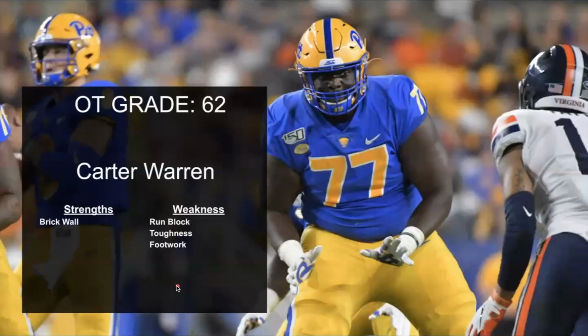Here's the next guy, 62 as his grade. Carter Warren, 6'5", 311, 35-inch reach. That's a very good reach. Very good reach. That's up there. This kid plays left tackle. He does not impress me that much on the film that I watched. He got beat around the outside too often for my comfort and did not even attempt to assist that much in the run game. I wanted to see fight out of linemen, and there was little to be seen.